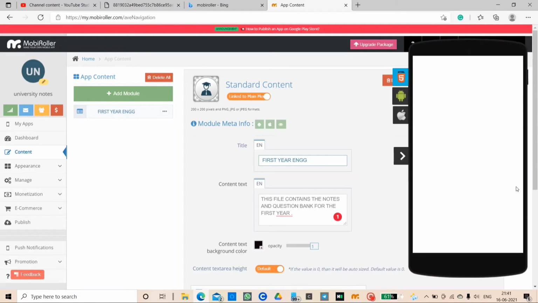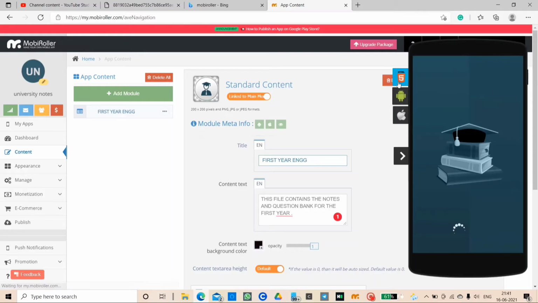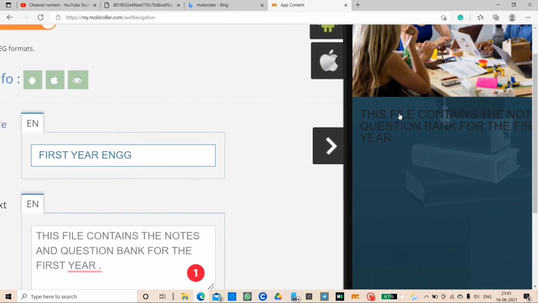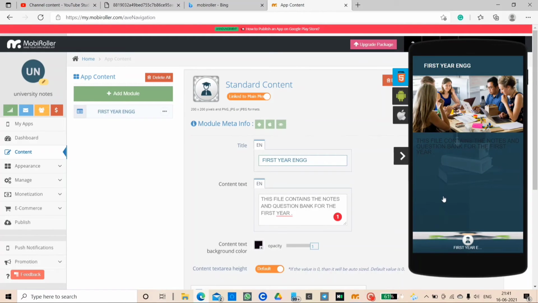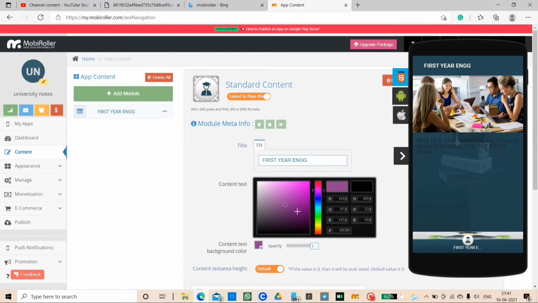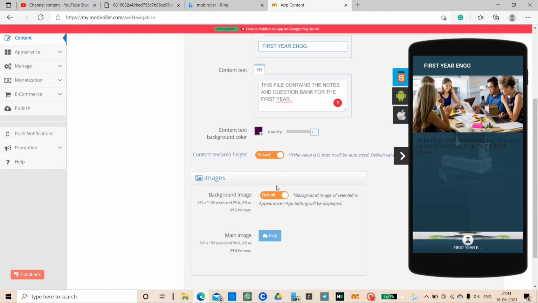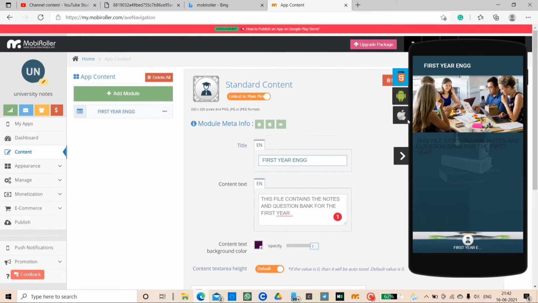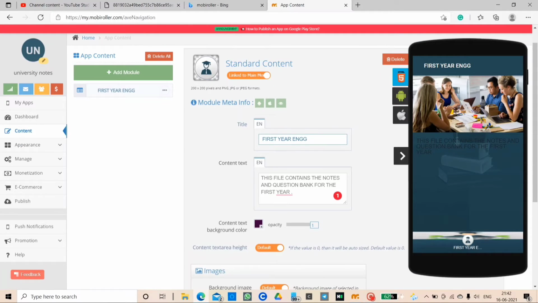Now if you check, okay, your first file. Of course I know that due to the background the text is not that visible, but you can definitely change that over here. And over here, the background image, you can change the image and make it much more interesting. Now since I don't want to extend the time of this video, I'll make it quick. I'll just give you the idea how it's done.